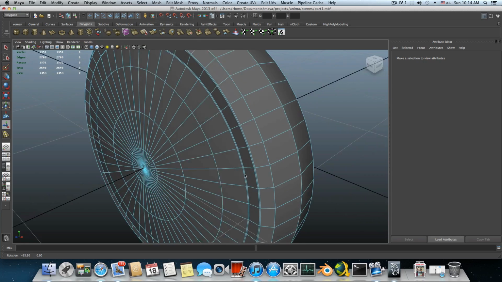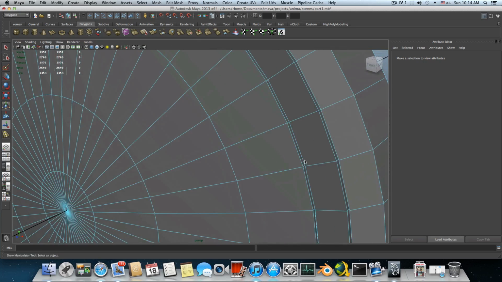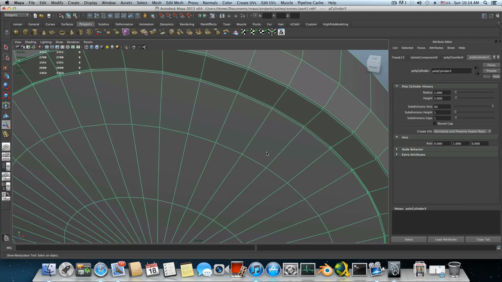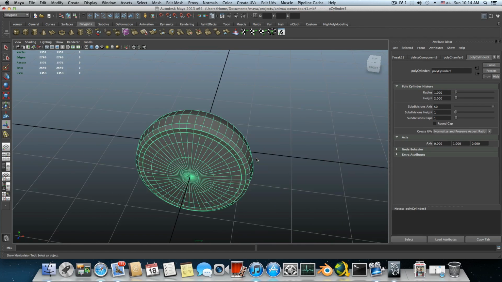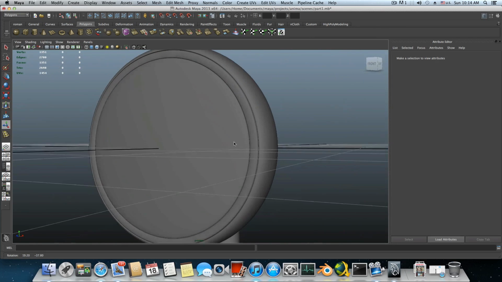We have to fix a few issues. First of all is to add support edge loops to each one of those inner circles we made here. You see those two.